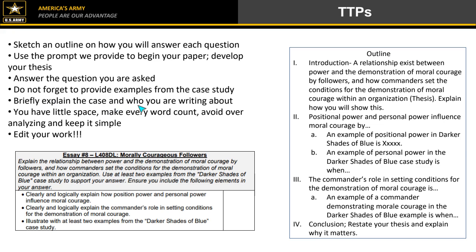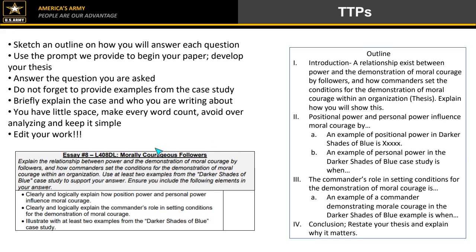When you're writing about your case study, specifically in your examples or even in explaining what these concepts are, you've got to set the stage for the reader. So you cannot assume that they've read Darker Shades of Blue. So if you're going to say Lieutenant Commander so-and-so in Darker Shades of Blue exemplified positional power and did this, briefly, in a sentence, explain who Lieutenant Commander so-and-so is and what he did. So you're going to have to provide probably 2 to 3 sentences and set the stage for your examples.